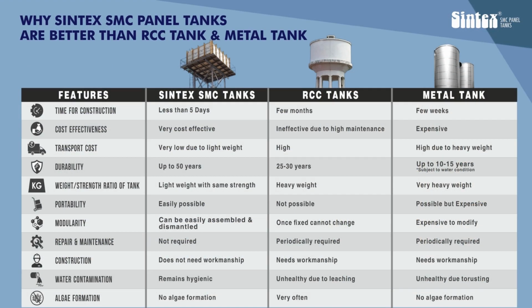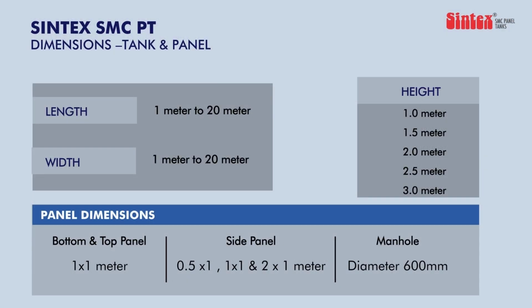Here are the key features of Sintex SMC panel tanks which make them better than RCC and metal tanks. Sintex SMC panel tanks are easy and quick to construct, more durable, more cost-effective, portable, lightweight, modular and very hygienic compared to RCC and metal tanks. Let's take a look at the dimensions of the Sintex SMC panel tank. The length and width of the SMC panel tank can range from 1 meter to 20 meters, and the height can range from 1 meter to 3 meters in half-meter increments.